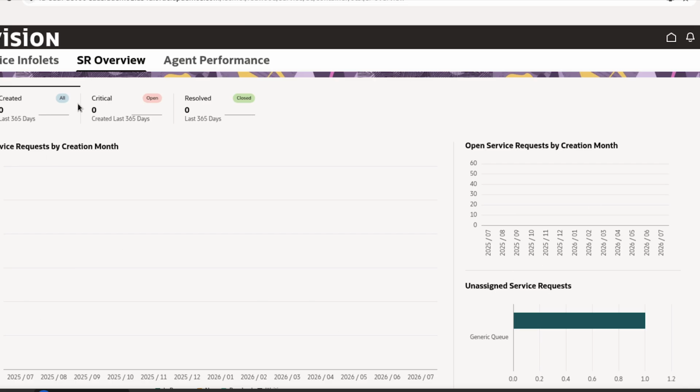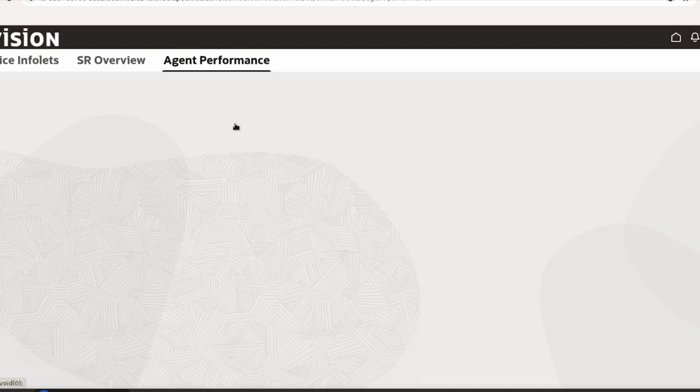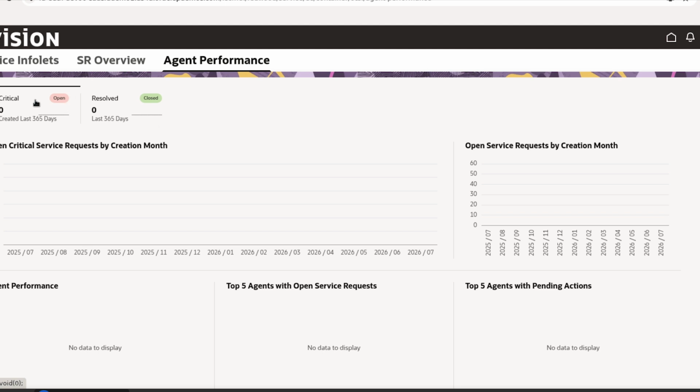And you can click into these as well. And then there's Agent Performance. This is for service managers to see how their agents are performing. They are somewhat similar from what I remember. They have a little square as well, where you can click in and see who your top performing agents are. So the way you think about it, this one is for service managers, and this one on the left is for service reps. I believe you need the service manager role to see this agent performance snippet.